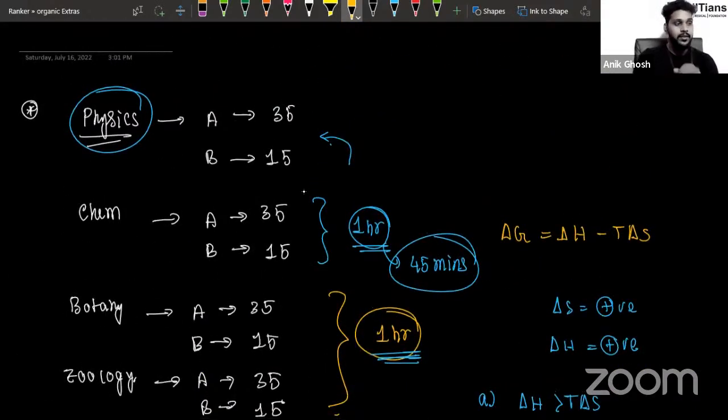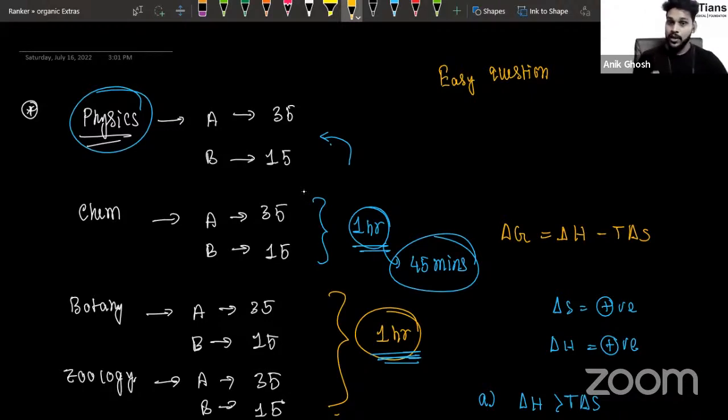So the first point is, start with the easy question. This is the first preference. You need to start with the easy question first. Now, once you're done with the easy questions, then you go to the moderate question, and then to the difficult questions. Don't start with the difficult question at all. They would take out all your confidence and all your time as well. So the time management would fail at that time. So don't make that mistake. And guys, I think you do remember that you have to fill the OMR sheet as well.